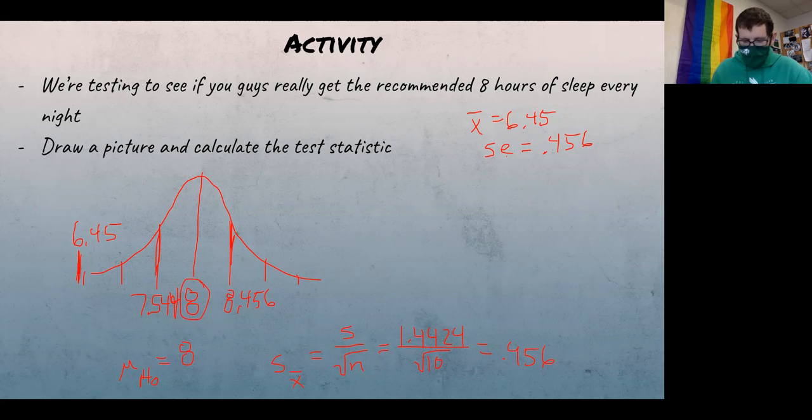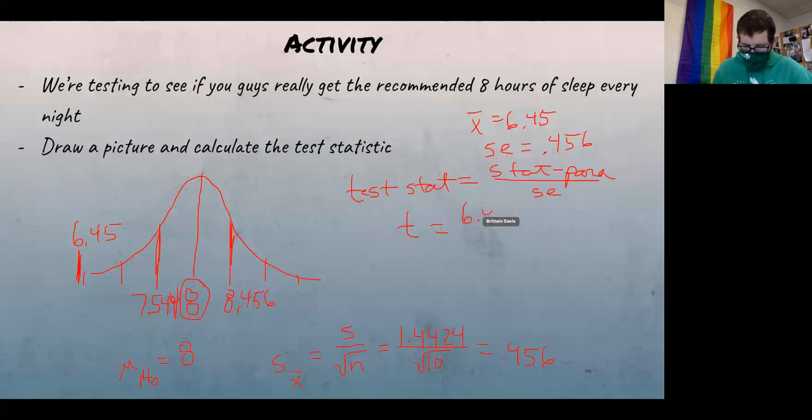All right, so we can calculate this. The normal test statistic is the stat minus the parameter all over the standard error. In this case, we are going to end up with what's called a t statistic. And the stat for us is 6.4. Well, actually, I don't want to plug numbers in yet. It's going to be our X bar. X bar is our stat. Mu is the parameter. And now it's going to be S over the square root of n.